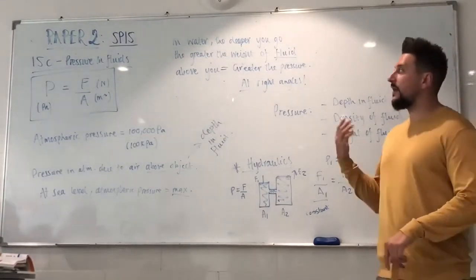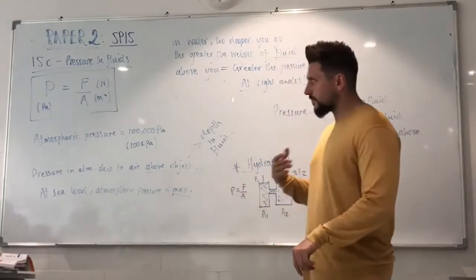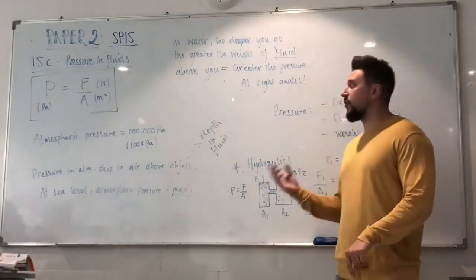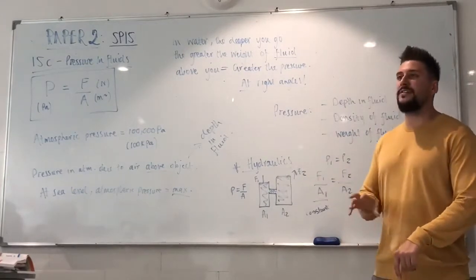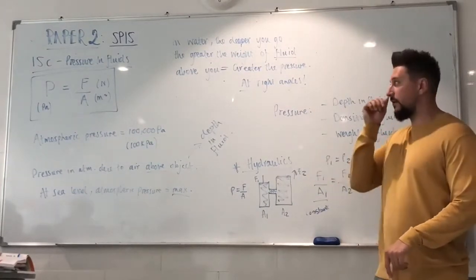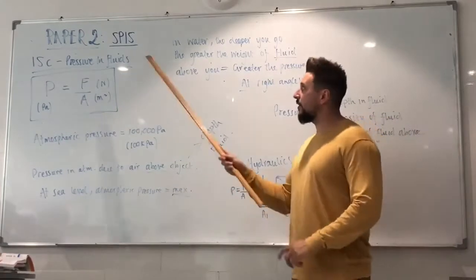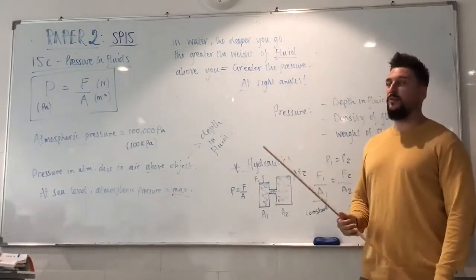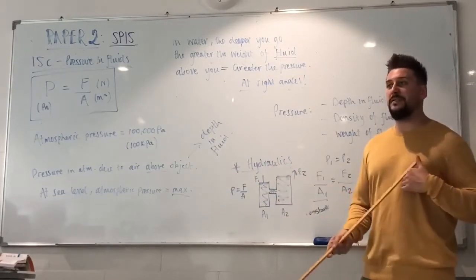So you might be expected to use this equation in any context. It could be literally someone applying a force on a wall. It could be any object applying a force on any surface. Just use the equation. But now, we're going to look at how this equation and pressure apply for fluids. And that could be liquids or gases.